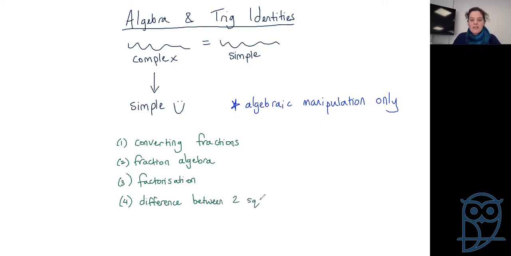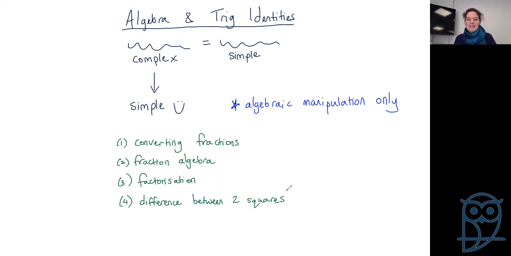When we talked about quadratic factorization, this came up, and I said, you know what? This is part of quadratic factorization. It's something you need to be able to do, something you need to be able to recognize, so that you see it and you click. You're not sitting thinking, what must I do with this? So difference between two squares is a key skill that's going to come up now.